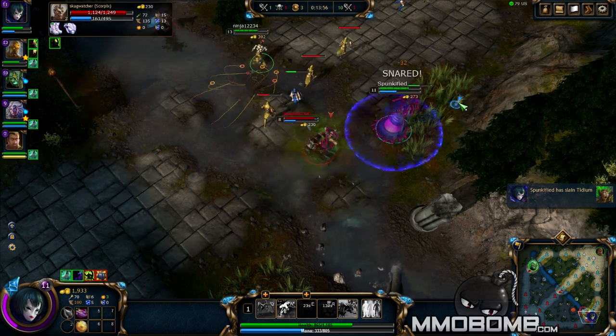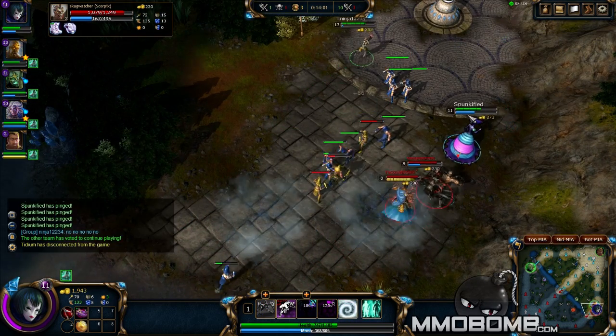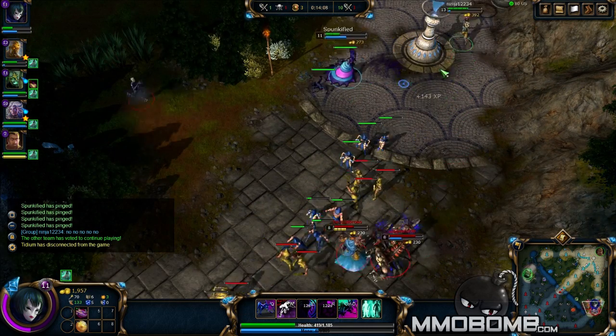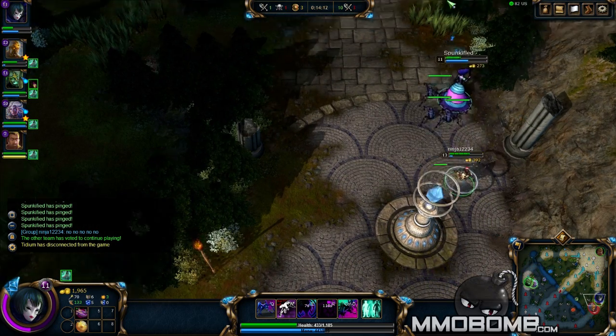Now I'm gonna have to go invisible here. Oh man, so many guys coming. Control D. Control D. There we go. Use my HP pot. I gotta survive. I'm alive. Where's my ultimate little guy? Did he already die? Whoa, there's so many people here now. So I will have to pull back here.